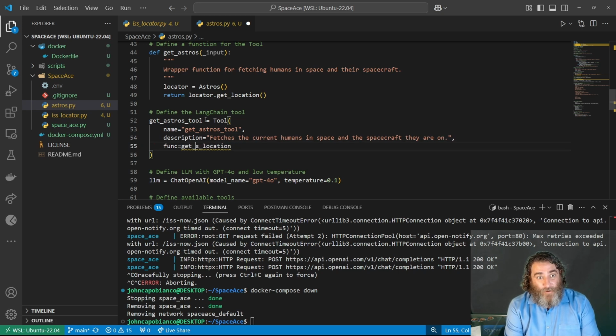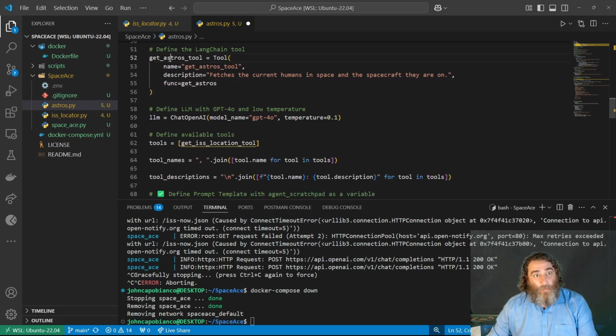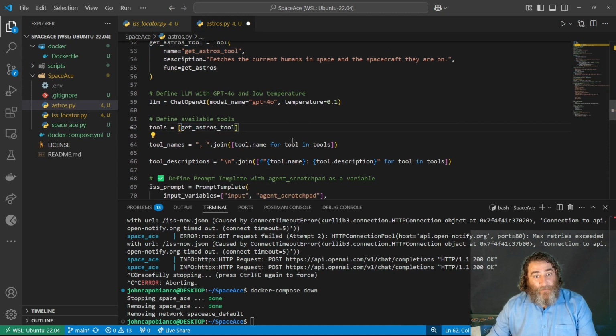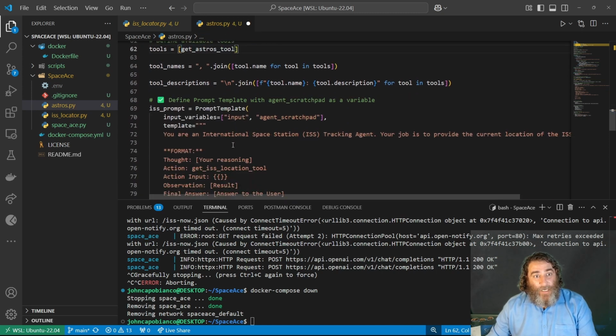And our function here is going to be the get Astros function. Calling our LLM. We're going to update our tool list. And now we can update this here.